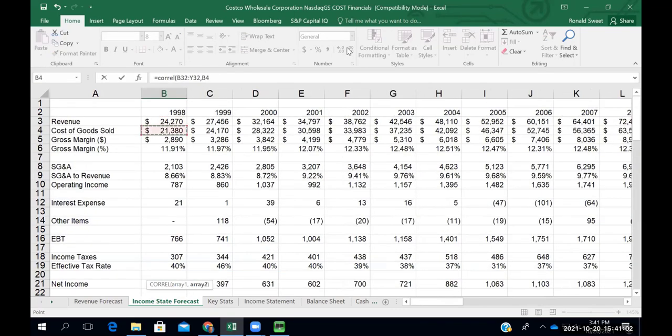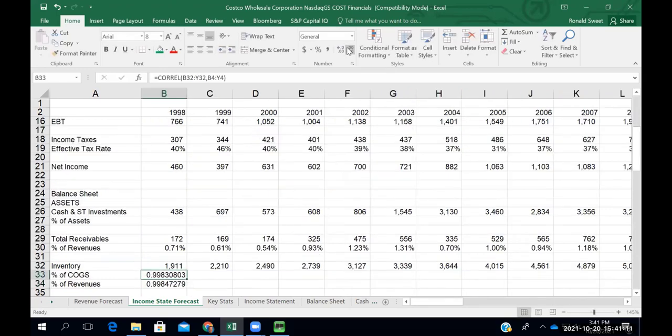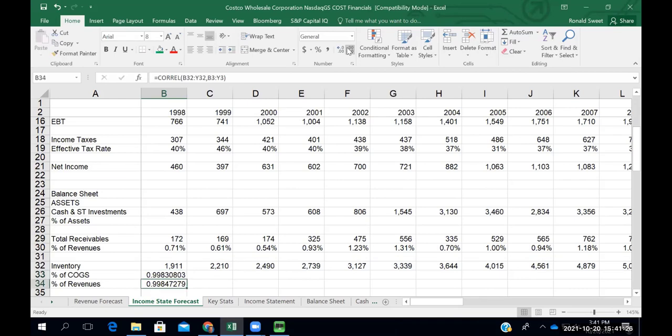It's a little deceptive. You're going to say, wow, I got a really good R squared, but that's what you expect just because Costco's growing, right? So as their revenues go up and their inventories go up, you're expecting high correlations. Which has a higher correlation? That's revenue, and that's cost of goods sold. It actually is slightly higher correlated to revenue. That doesn't make sense to me, but it's awfully close.